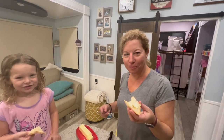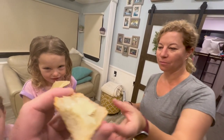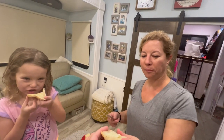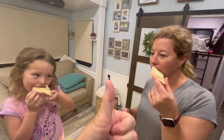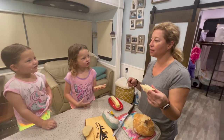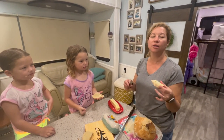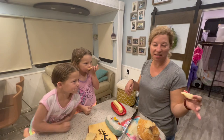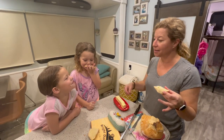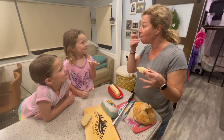It is really good. Taste it, Dad. Mmm. It tastes like sourdough. I think we won this challenge! Challenge accepted — if you can make better artisan bread, this has gluten, carbs, it has everything, all that stuff in it. See if you can make artisan bread in the RV.